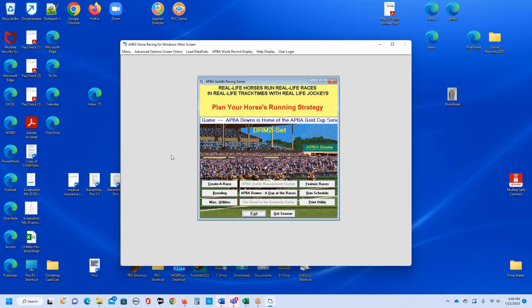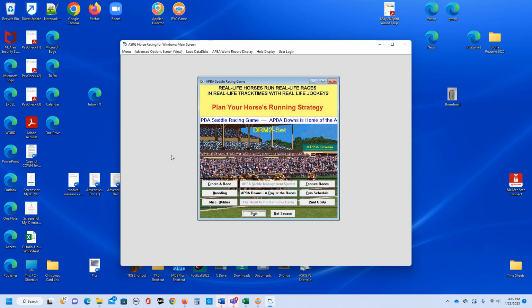The tournament will have 64 horses, which means that we'll be running in the first round 8 races of 8 horses in each race for a total of 64.